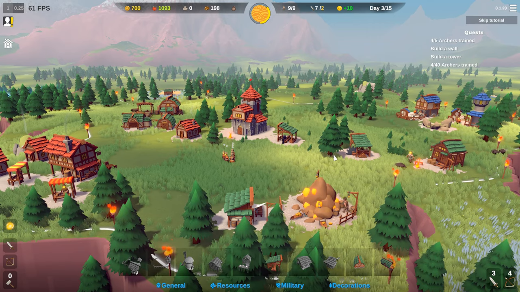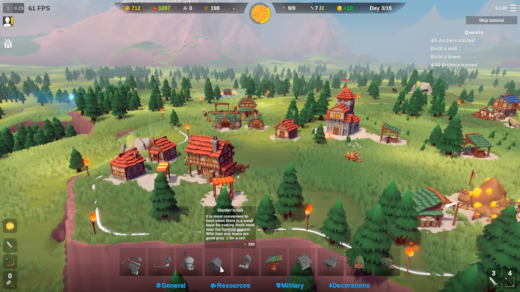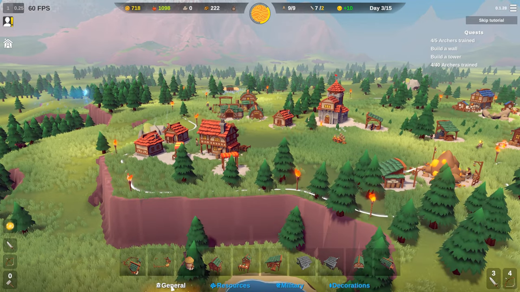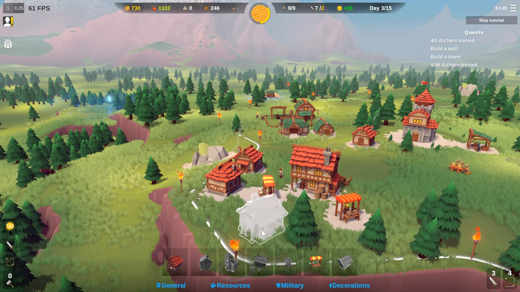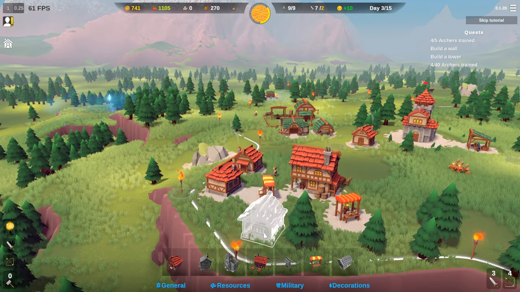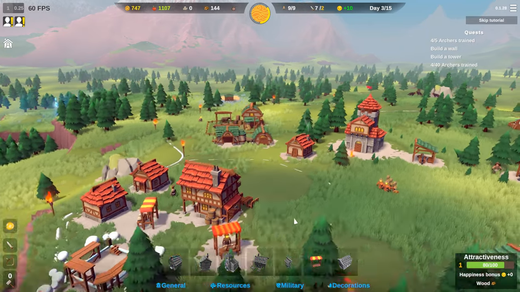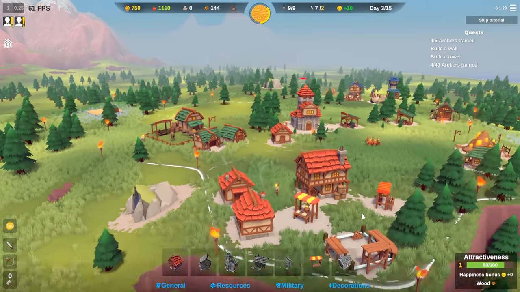Okay, we're running low on wood, like really badly right now. I need more people working on wood right now. So let's build a house. And I can get more workers starting to come in. Let's build it facing this way. There you go. And let's get another worker in here.